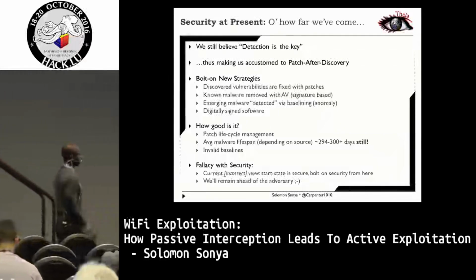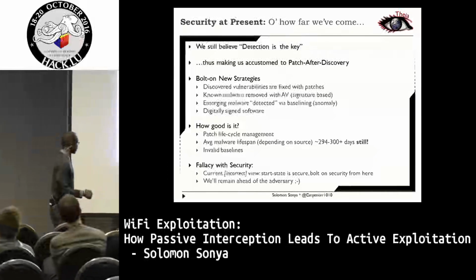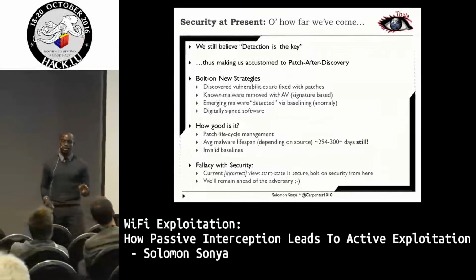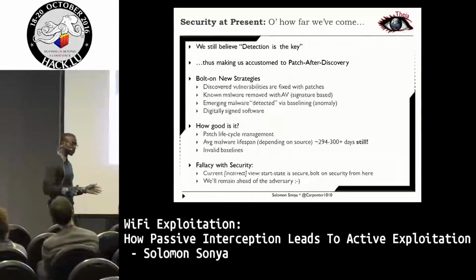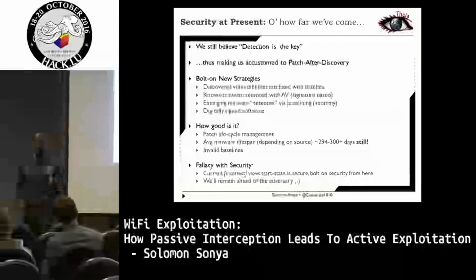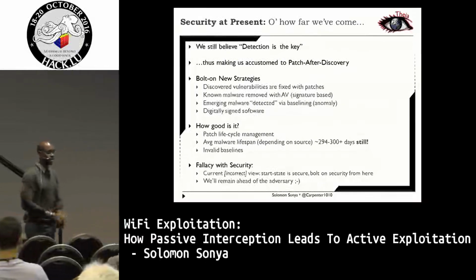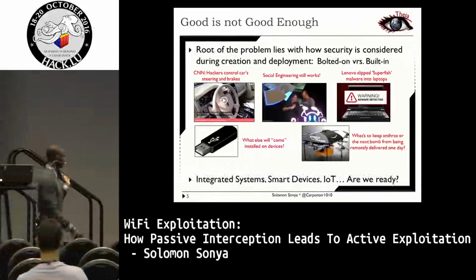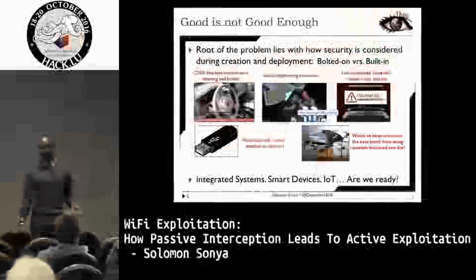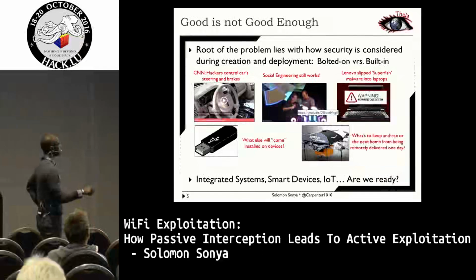And now let's go here to the fallacy with security. Our fallacy with security, as I see it right now, is that we believe so long as we start with a secured state, I just bought my computer, nothing has run, it has not touched the internet, thus, if I want to secure my systems from here forward, let me just install the antivirus, let me install the software right now, and everything else shall be secure. Okay, no problem. We only have less than 30 minutes in this presentation, so I cannot go over all of these. But what I will focus on is this one.